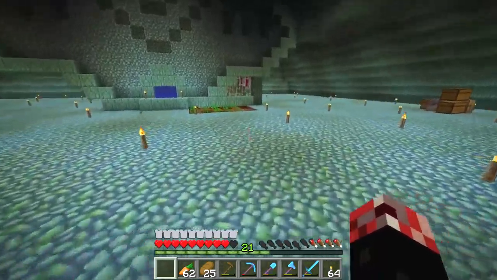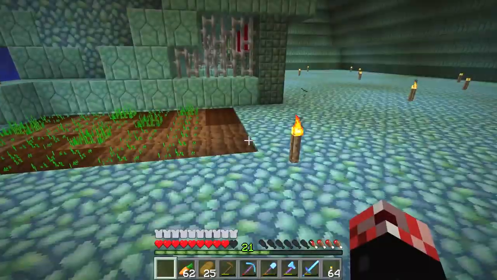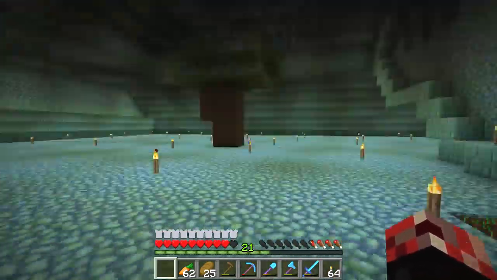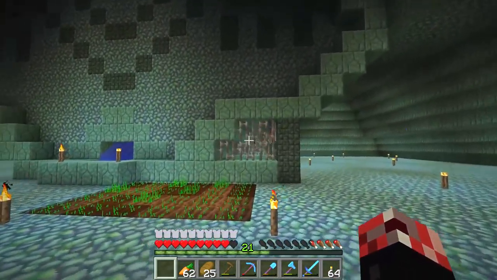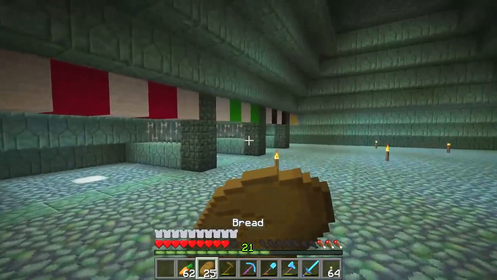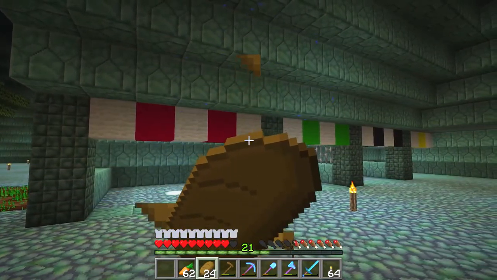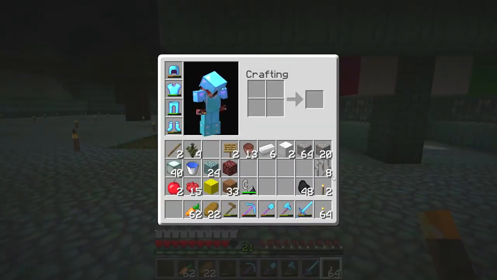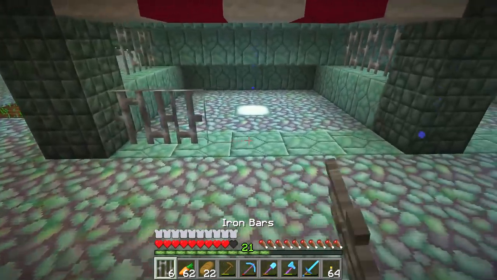Right, now as you can see, I've also set up a little temporary farm over here because I think I'm going to need it. Obviously that's only temporary, as is that. That's grown, so we're pretty much good to go. As you can see, we've got ourselves a bunch of coloured wool. And the reason why I need a bunch more iron bars is so I can basically do this.